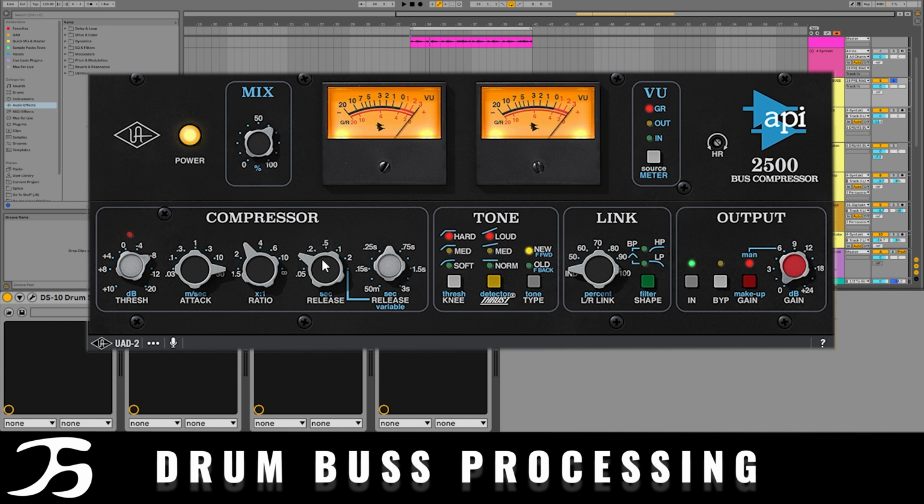The release time is 0.1, with it set to hard and loud tone with new tone type engaged, and yeah, around about 60 or 70, 65% mix. See, it just controls that kick and that hat.